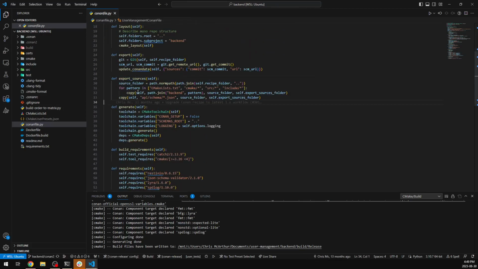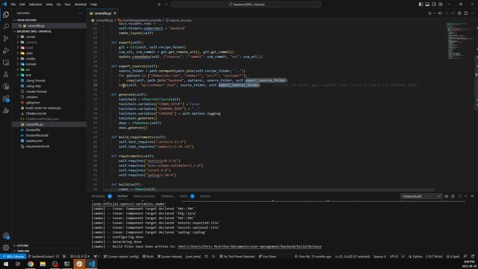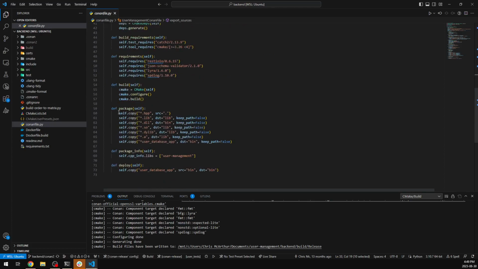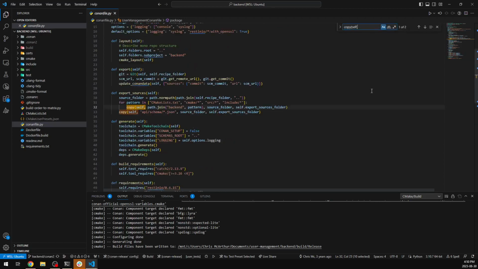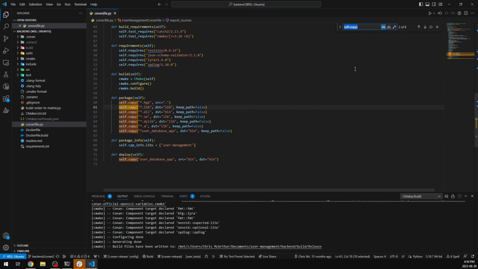So we can already see the syntax is copy, self, and then we pass the pattern that we want: pattern, source folder, destination folder. So we're just gonna right away grab this, and we know we can change all of this to just be copy(self, ...), replace all.